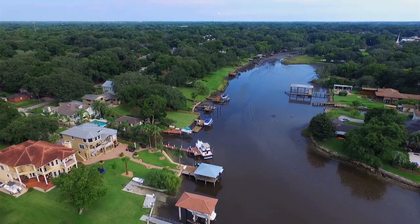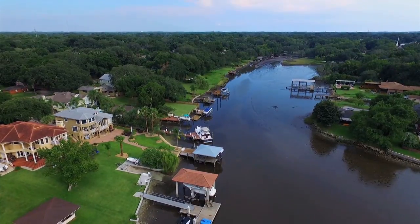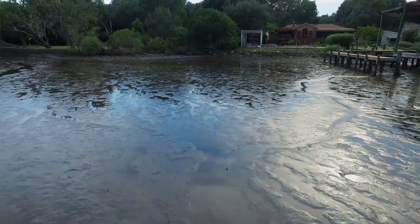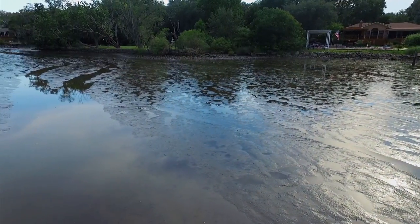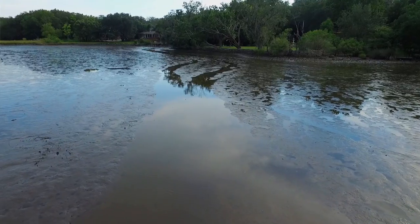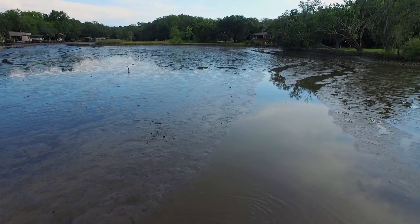What happens in Miller's Creek, however, is that we've accelerated the process. Man has caused increased sedimentation in the creek. And so what happens over time is a creek like Miller's Creek, which would normally flush fairly regularly, begins to fill in — and that slows down the flushing rate, lowers the water quality, and limits the habitat.